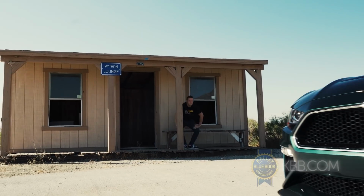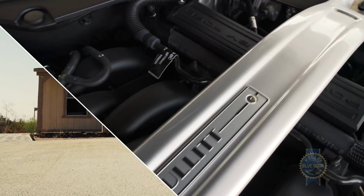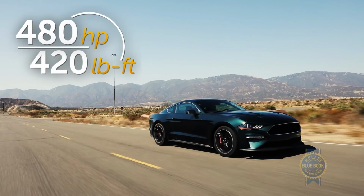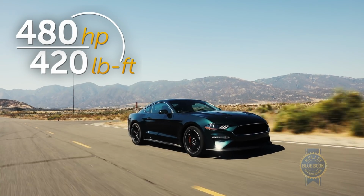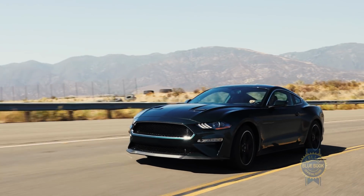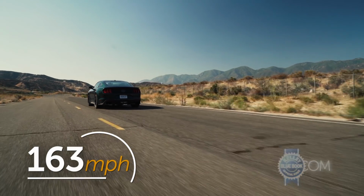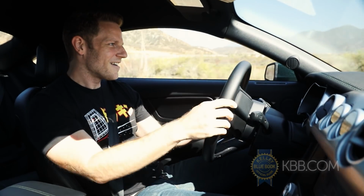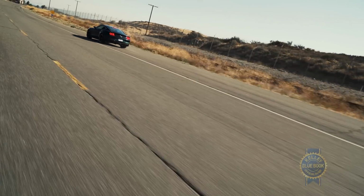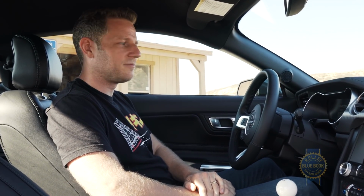Visual distinctions aside, the Mustang Bullitt supports its aesthetic swagger with a slight bump in performance. Having swiped its intake manifold from the Shelby GT350, the Bullitt's 5-liter V8 makes 480 horsepower, as long as you're running 93 octane. That's 20 horsepower more than the standard GT, though the torque figure is identical. Nonetheless, the Bullitt boasts an 8-mile-per-hour top speed advantage versus the Mustang GT. Elevating the Bullitt's sensory experience is an active valve performance exhaust. It has a quiet setting so you don't wake the neighbors. We'll just leave that off.